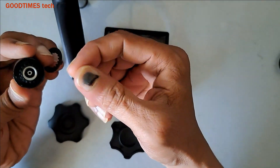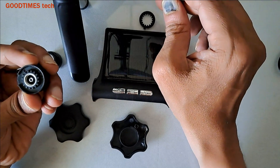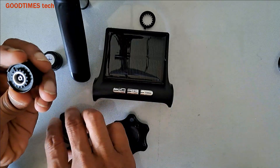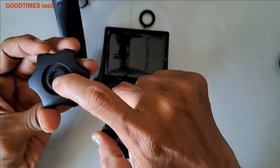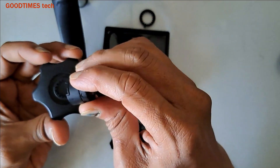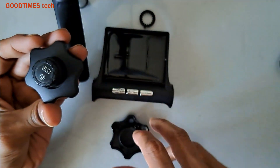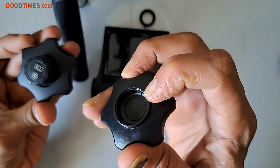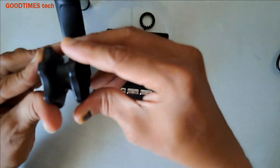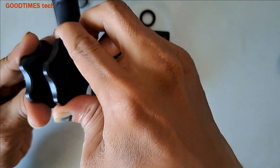If you do not have nails, you can use a small safety pin or something made of plastic. Try not to use metal tools. Now you see this part — it should fix here. The top one, which has grooves inside, should fit here in this way. Now turn the top one anti-clockwise.